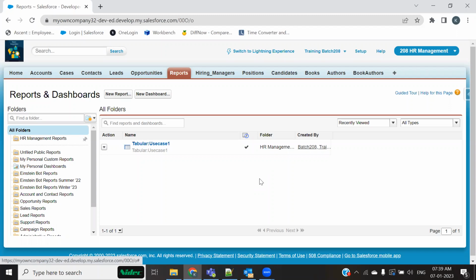In some cases, some users purely use only this functionality of Salesforce, the reports and the dashboards. So it's really important to have a grip, to have hands-on knowledge of the different types of reports, and what are the different features Salesforce is providing you as a part of analytics.